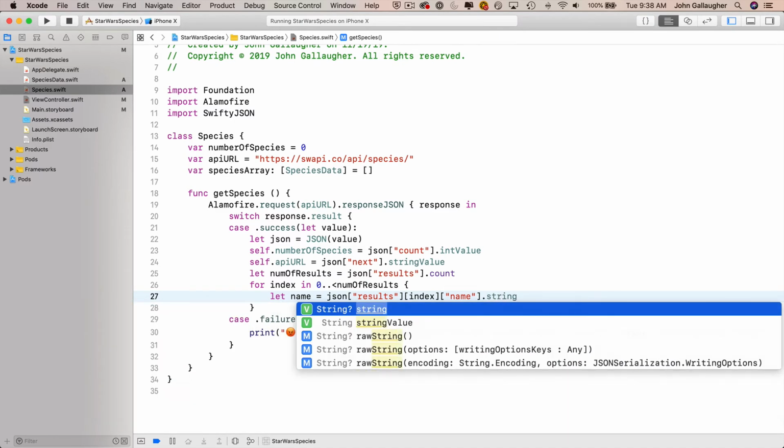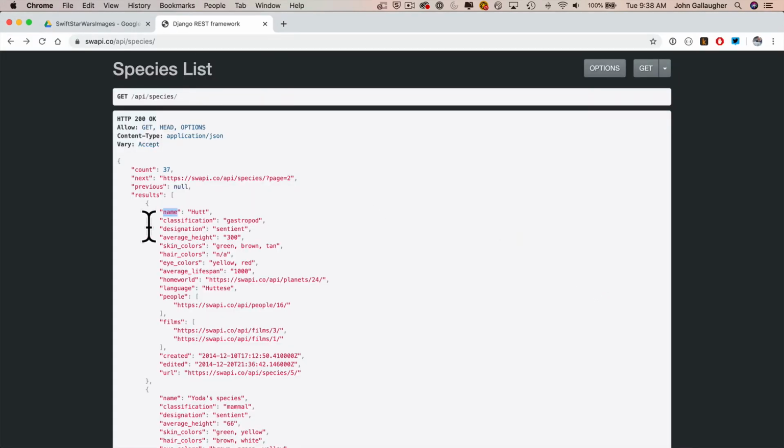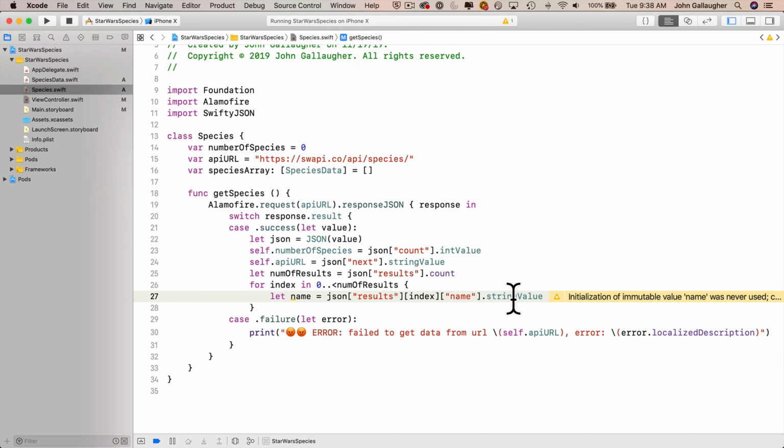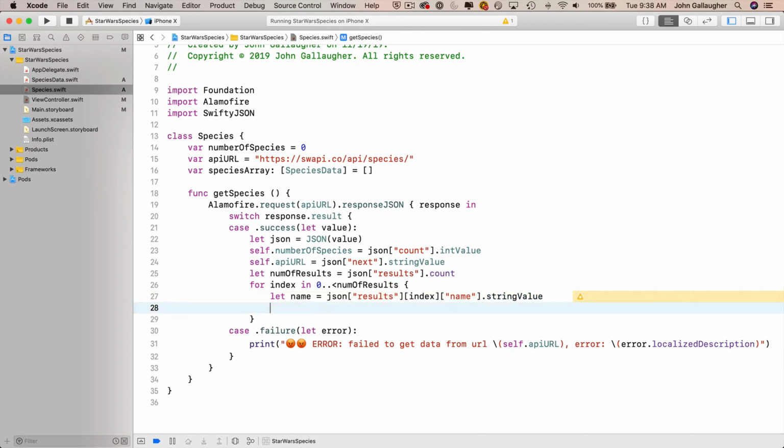So I'll just grab this here, and that's going to return a string as its value. So I say string value. So that's what I got here. Again, if for some reason it didn't have it, it would just return an empty string. That may or may not be what you want in your executing app if you need to have some more error handling in here. But this is just a simple app, so we'll go ahead and let the error handling be part of this.